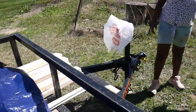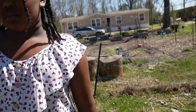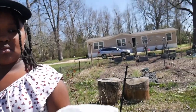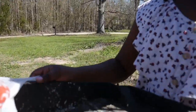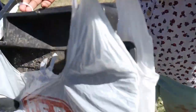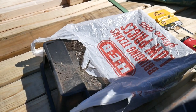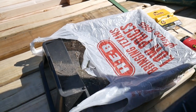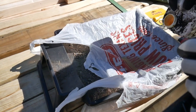Okay, so we're gonna put this bag on top of this. This is mom's idea, so the bag keeps this from getting dirty. We'll put this bag around here. Yep, just like that. Now we're gonna put the linseed in here, towards the bottom. This is some old linseed that I had from previous projects. Still good. Lulu, stop it.